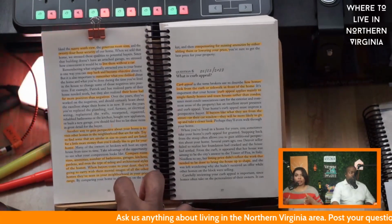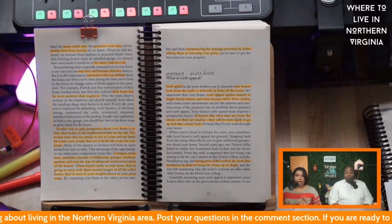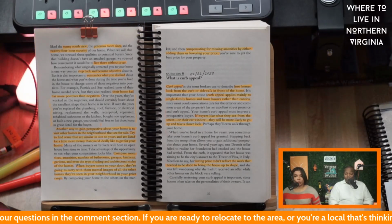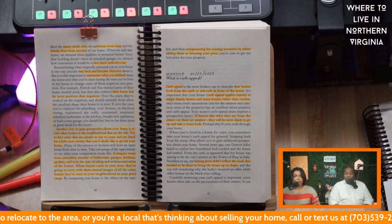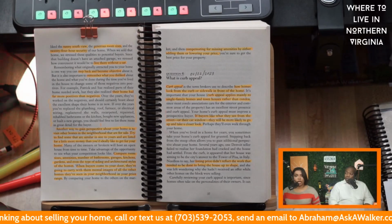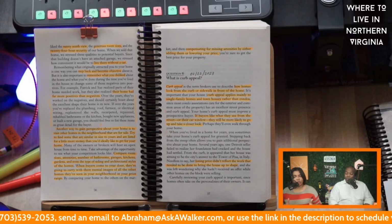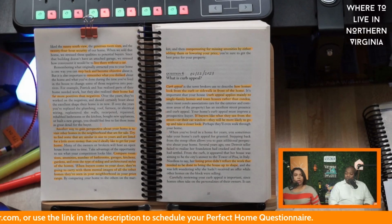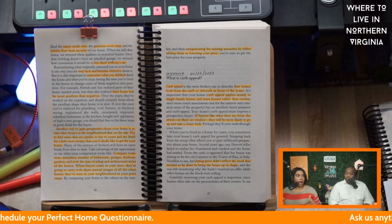The first picture in listings is typically going to be the exterior main. Some agents like to add a little pizzazz and throw the kitchen as the first picture, but for nearly all listings, the very first picture is going to be the exterior main, and that's where you catch your buyer. That is where you entice them to click through to see the other pictures. So when you're having those pictures done, you want to make sure that your grass is cut, that the house is clean on the exterior, maybe, depending on the season, there's a potted flower or plant, but no car in the driveway. Just the things that will make the house show in its absolute best form.